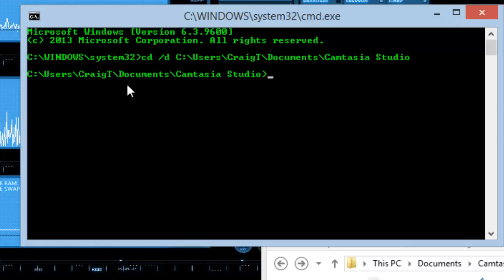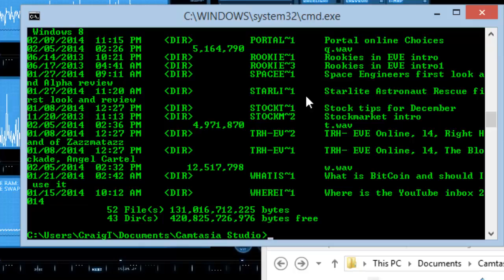So now that we switch the directory itself, we need to actually look into the file itself. To do that, again, copy exactly what I type in. It's dir, whatever you want to call it, x. Now as far as this goes, I will copy and paste some of this into my description so it will help you out. Press enter and you should get something like this.